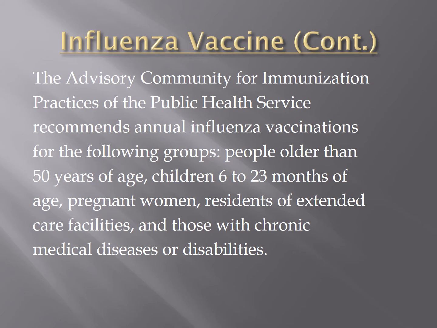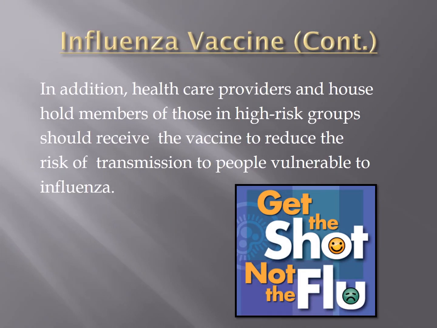The optimal time of taking the vaccine is the month of October, because it is during this period that the influenza endemic or epidemic usually develops. So it's best to take the vaccine during the month of October. Okay, in addition to these groups of people, healthcare providers are at a higher risk to get the infection, maybe from the hospital, from the patients. So therefore, they need to be vaccinated in order to protect themselves.